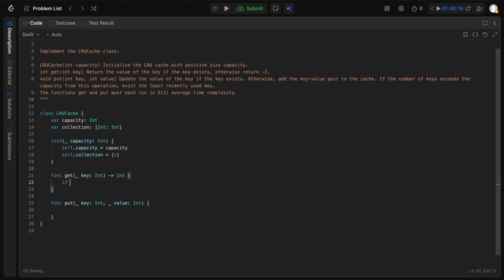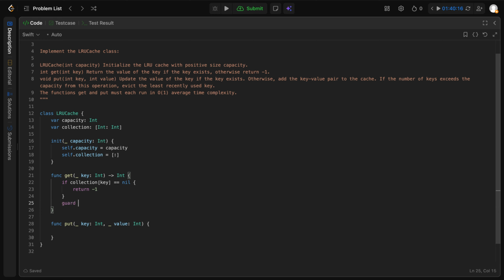How do I write this? If collection[key] equals nil, we just return -1. Otherwise, what should we do?